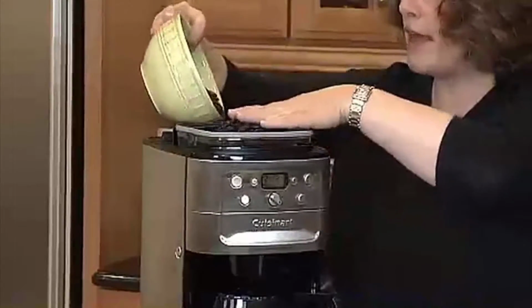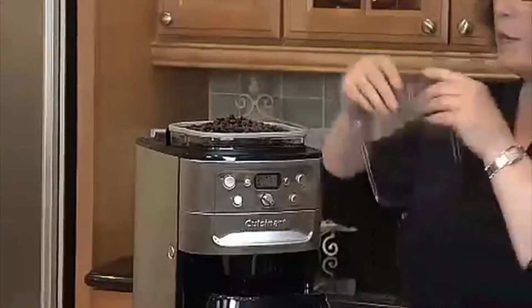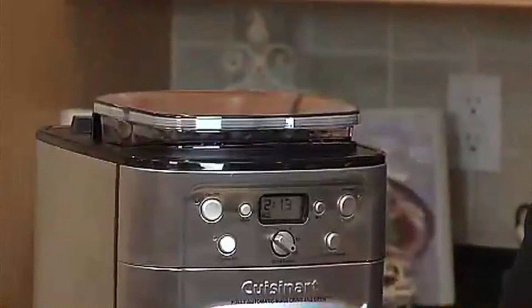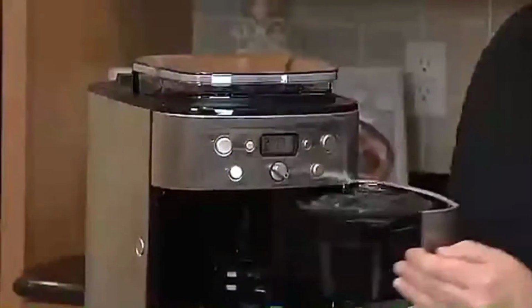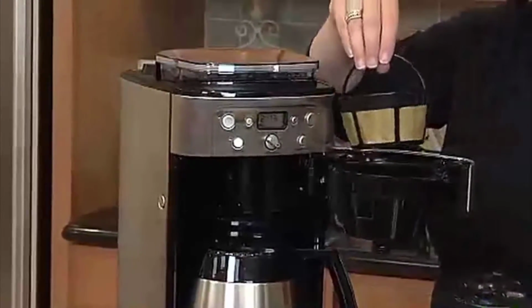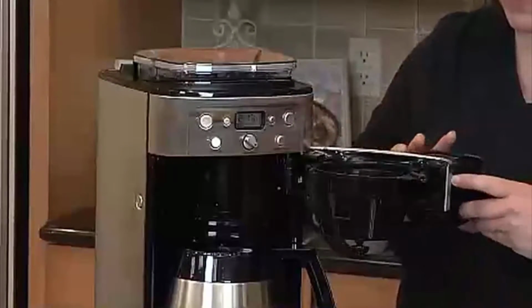The other great thing about it is it has a cover, which we're going to put on. It also has a seal, so it seals out the air, so it doesn't affect the flavor of your beans. The other thing that's really nice is a little door here, and inside is where the coffee, after it's ground, will be dispensed. Right now I have a gold-toned cupcake-style filter in here. You can use paper filter if you like.